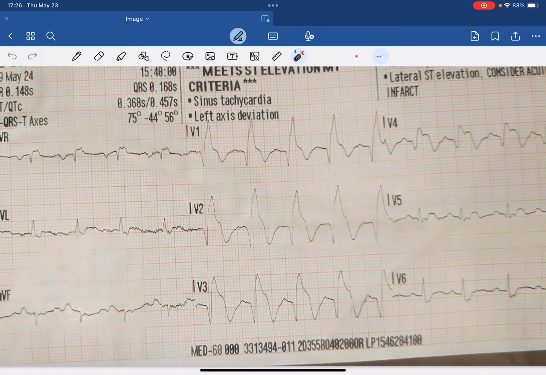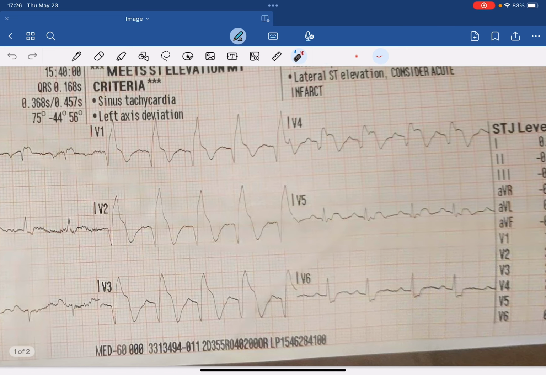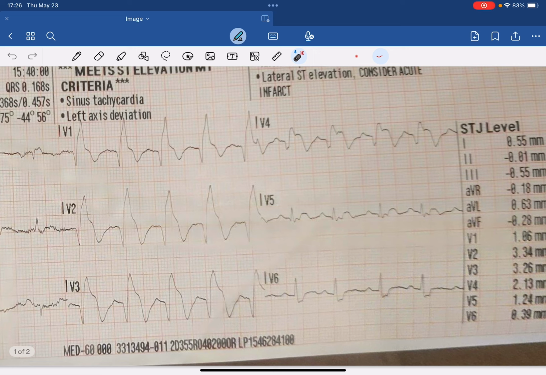So if we can find a lead that has very clear waves, in the sense that the P waves are very clear, the QRS complex is very clear, and the T wave is very clear, we can use those distances in that lead to get a good idea as far as what the interval should be, and then apply that to other leads where those intervals are a little bit more ambiguous. And so if we look at our options here, it looks like V5 is probably going to be our best bet for identifying normal intervals.